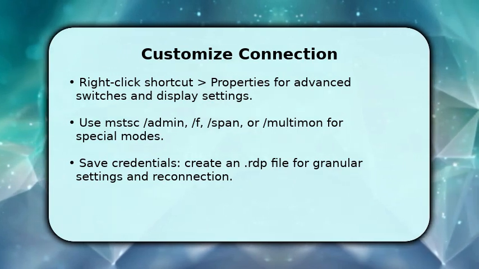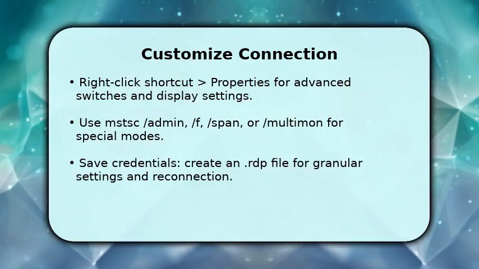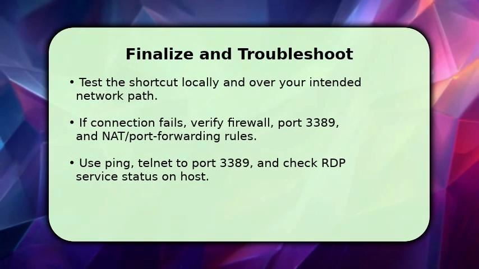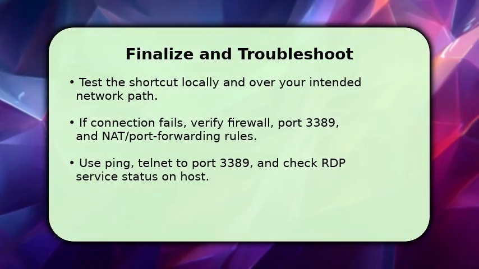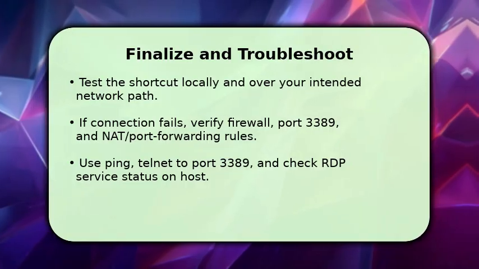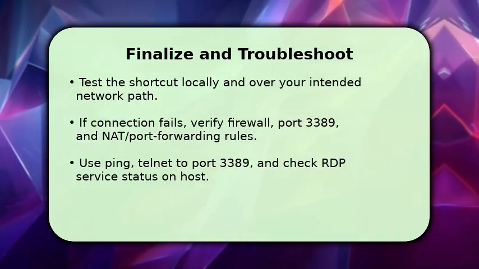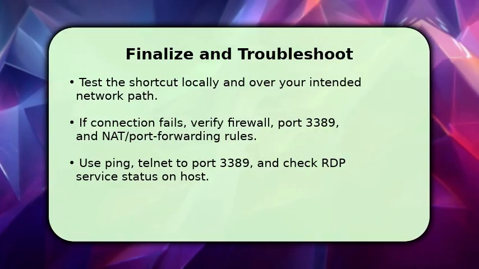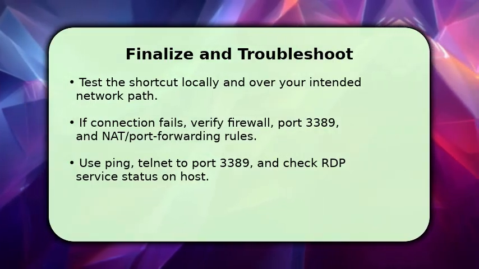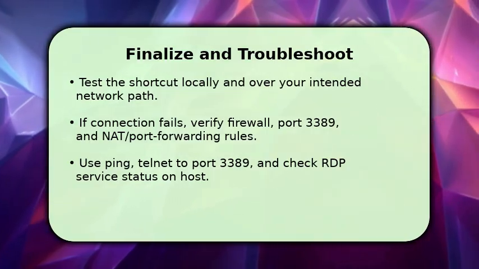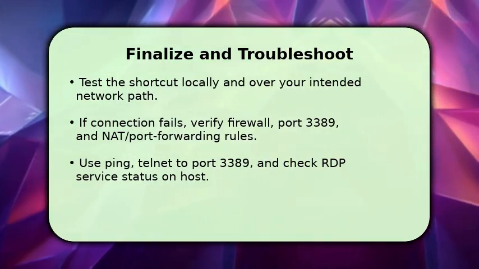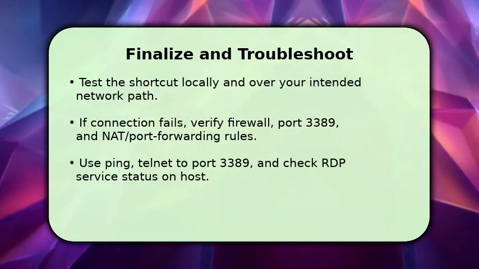Finish by testing the shortcut under real conditions. Double-click it as you would in normal use and confirm you reach the login screen. If it fails, make sure the host allows inbound RDP, port 3389 is forwarded on routers, and the firewall rule is active. These are the usual culprits. To diagnose, ping the host, telnet to port 3389, or check the Remote Desktop Services service on the host.